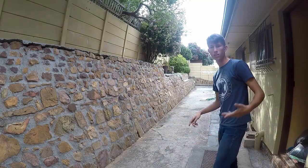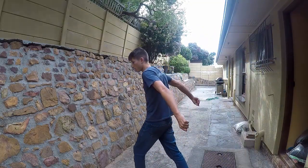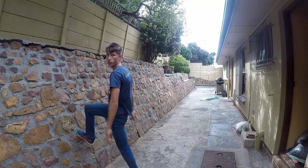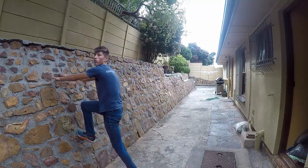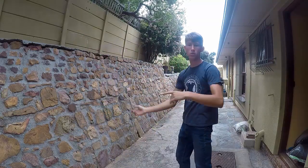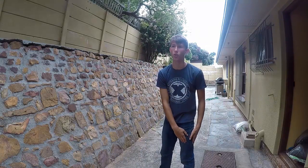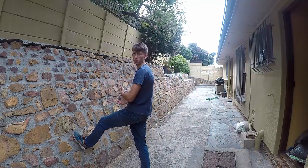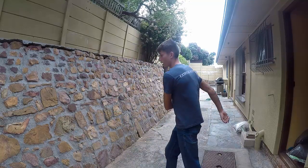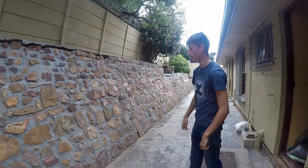So again, like a wall run, you take off coming in like this. But instead of swinging your arms up and going to the top of the wall, you want to put them on the wall. Now, depending on whether you like twisting left or right, if you want to twist left, then you simply put your left leg on the wall. But I'll explain why later. Once you feel which way you like to spin, you can spin that leg on the wall, as well as your arms, and bounce back. Like this.